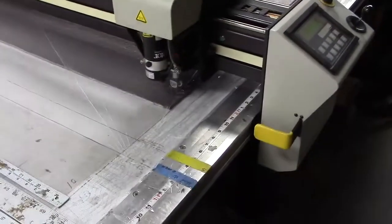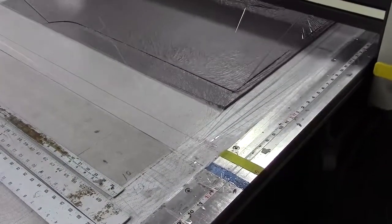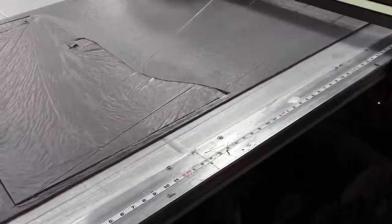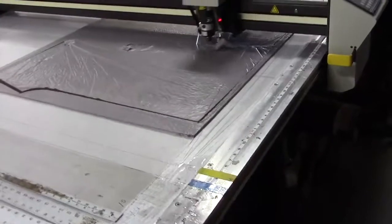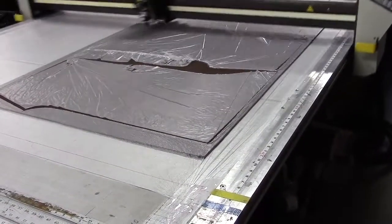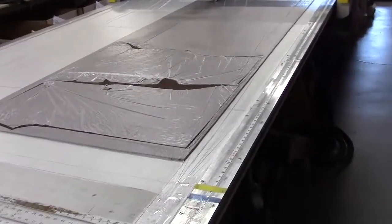It never fails to put a smile on my face watching this machine operate. This is the front mat, driver's side. Before this, we used to hand cut these, very time consuming, difficult work. The machine makes it a lot easier, obviously. And we get the absolute accuracy and we get best yield for material. So it's a win all the way.